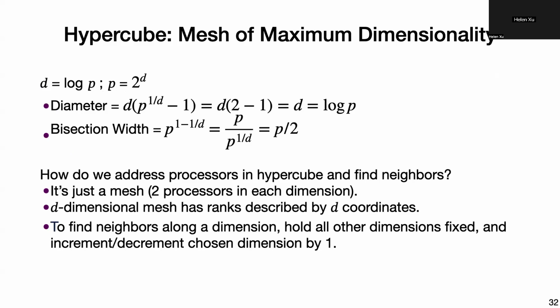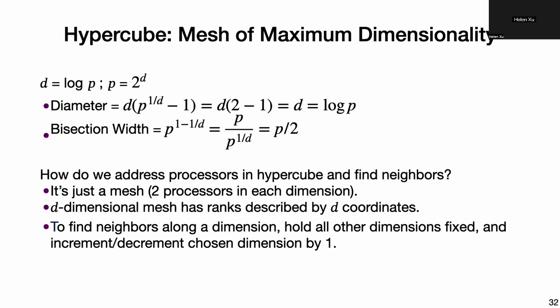One cool thing about this is that this is a hypercube. In some ways, you can view a hypercube as a mesh with log P dimensions. So if you think of it as dimension equal to log P, and the number of processors is 2 to the d, the properties of the hypercube fall out of the properties of the mesh that we were talking about. The diameter is just log P. That makes sense because the diameter is the max path through the entire interconnect. If you view it as a log P bit string, the maximum number of bits that need to flip between any 2 processors is log P, because 2 processors in a hypercube can differ by at most log P bits.